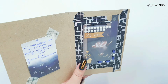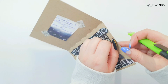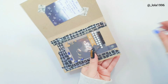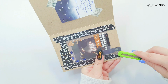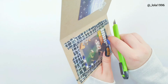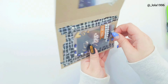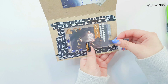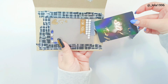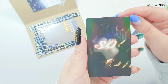Okay, that's cute. Let's try to open it without ripping. Oops. No, not yet. Oh wow, I'm so stupid. Also, focus on keeping everything pretty. Oh, can I maybe stick it back a little? No. Careful, careful. Okay, so I already had one, but it was damaged. And this one isn't, so very lucky me.